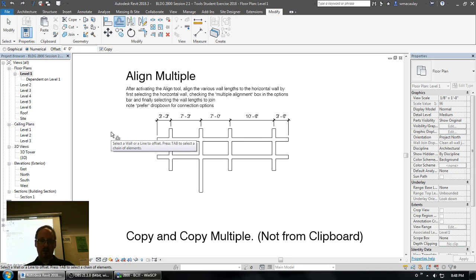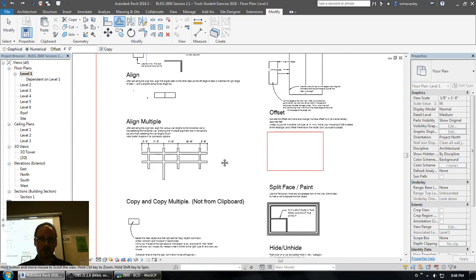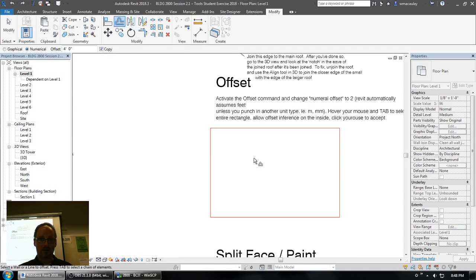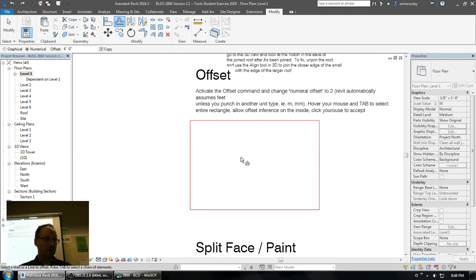Now, note use of hover tab click when you're using this tool. So you can offset walls, and I think if you zoom out a bit, you folks can see that there is an offset area here where we can practice this. This is where hover tab click, again, just reinforce this feeling of putting your cursor on top of an object, hitting the tab key, like just tapping it once, and then left clicking.